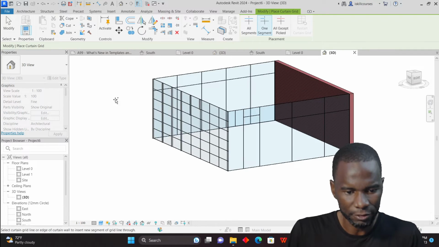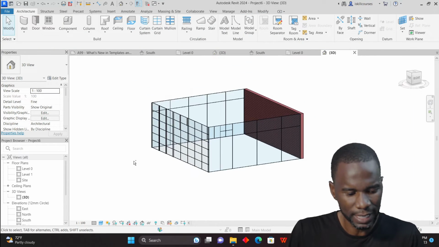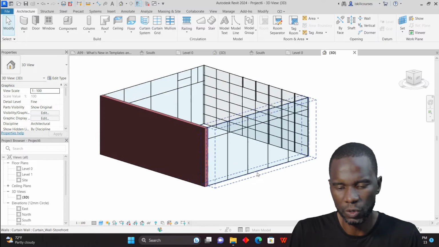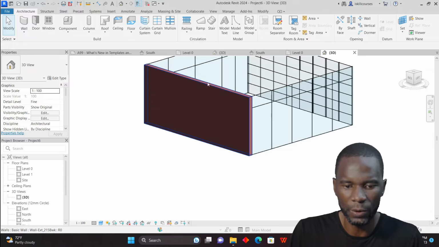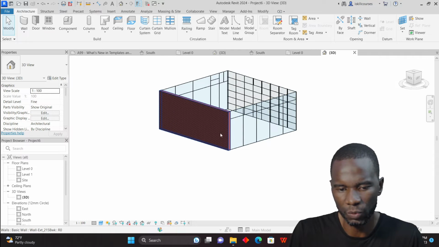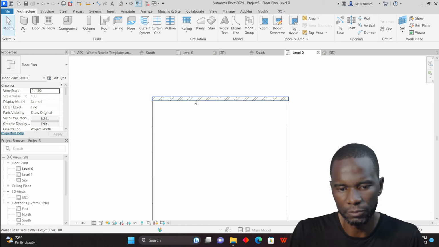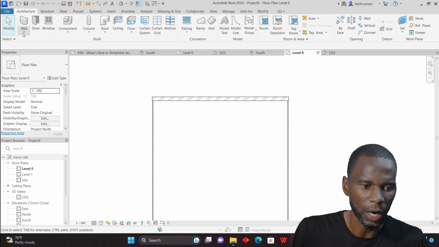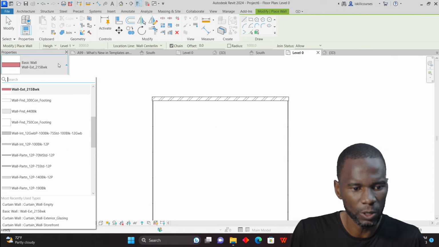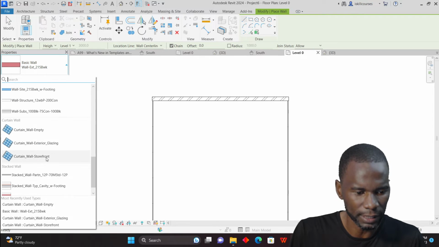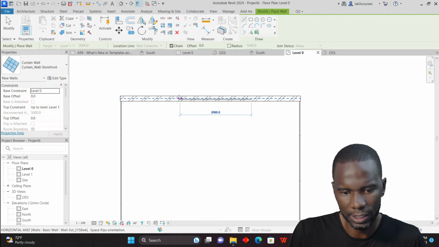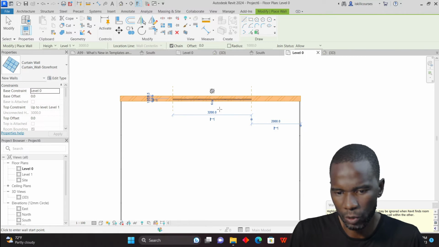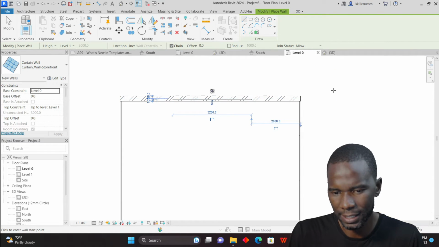Now I've talked about the grids, the mullion. Let me show you how you can now place your doors and your windows. And before I do that, let me show you how you can cut this one to create a curtain wall like this. So you have to go to the floor plan and cut it from here. So I'll go to wall, click on architectural wall, just click there, and I want to create a curtain wall storefront, click there. Now if I just try to place it without changing those properties, it will complain here because it will not cut out. To cut out, you have to use a different tool, but I want to show the easiest and simplest one.